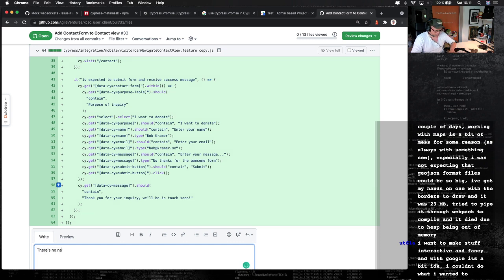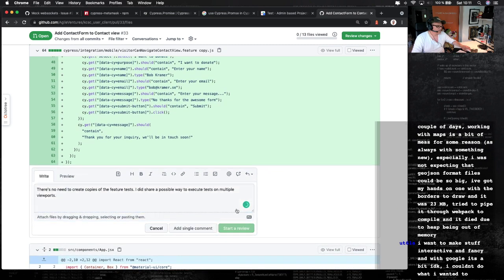There's no need to create copies of the feature tests. I did share a possible way to execute tests on multiple viewports. Right, so I will actually not accept this one.